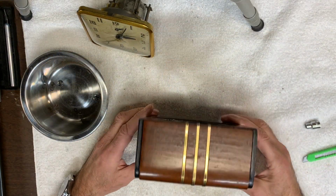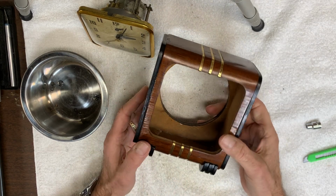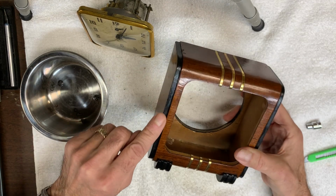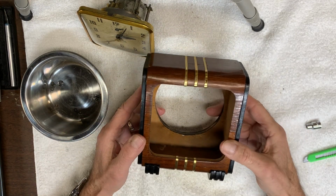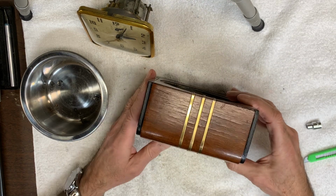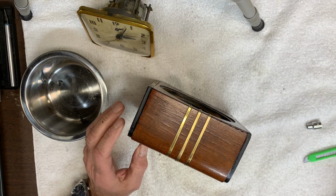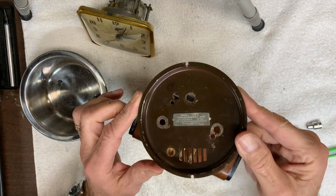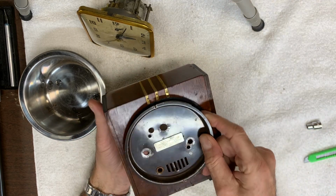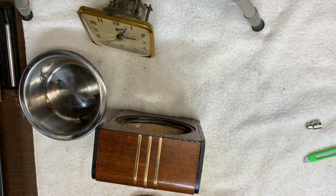I finished the work on the case, and I think it came out looking really good. So much so that I decided to touch up. I thought that the black painting along the trim here was kind of dull, so I repainted all of the black. And to sort of complete the restoration, now that I've done this much, there's a lot of scratches on the back plate. I'm going to look to paint this as well, and I think at the end everything's going to be looking really good. So let me work on this next.